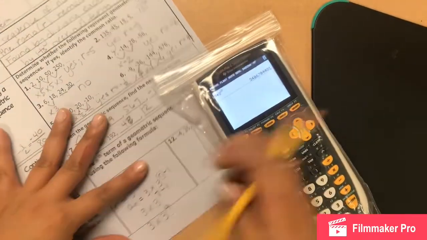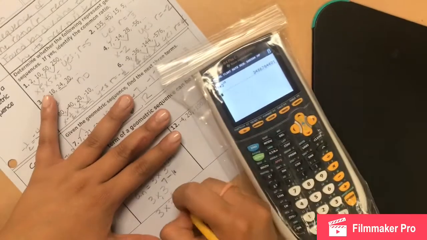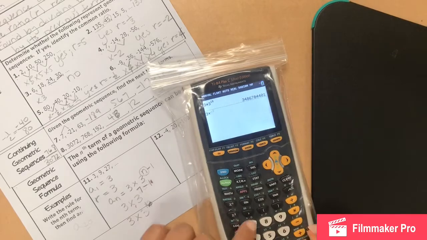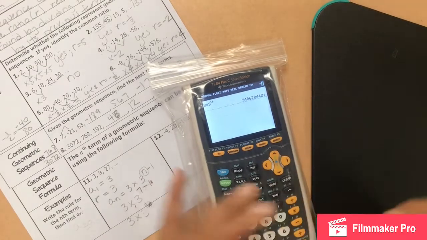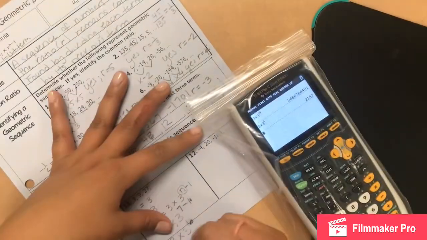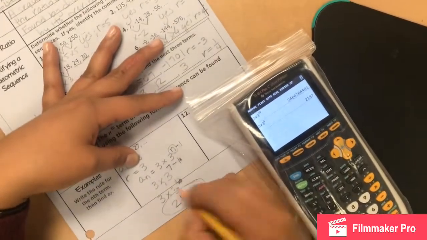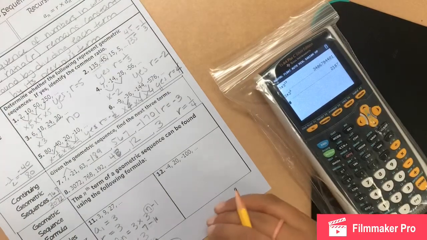So this is 7 minus 1, which is 6. And maybe it'll be a lot prettier. So my apologies. But there will be times where you do get an actual big number like that. So my 7th term is 2,187. Okay, so let's pretend that didn't happen.